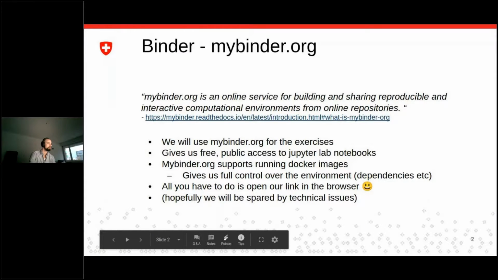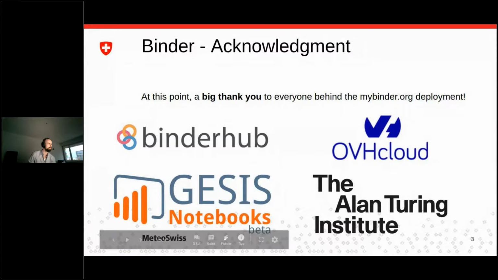At this point, we really want to acknowledge the great work of Binderhub and its 4 main partners. They've been very supportive. We're very thankful for their great servers. Maybe also a quick anecdote here.